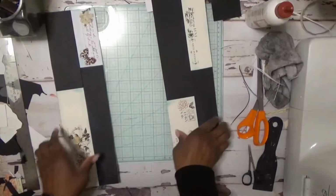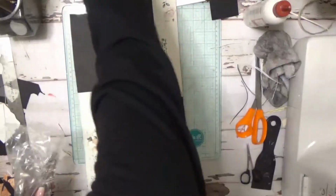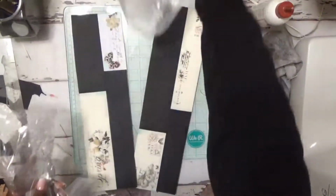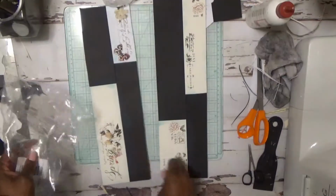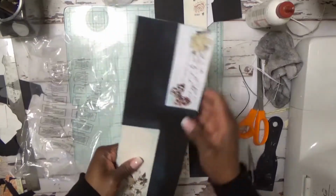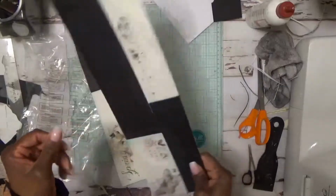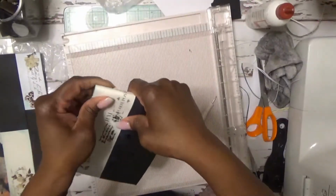Those distressed. Now we're going to play with this plastic. I'm probably going to stick some on. So, let's see, what did I say I was going to do? I did say I was going to turn one into like a notepad. I think I'll probably turn this one into like a notepad. Fold it. Let's see what it looks like this way.